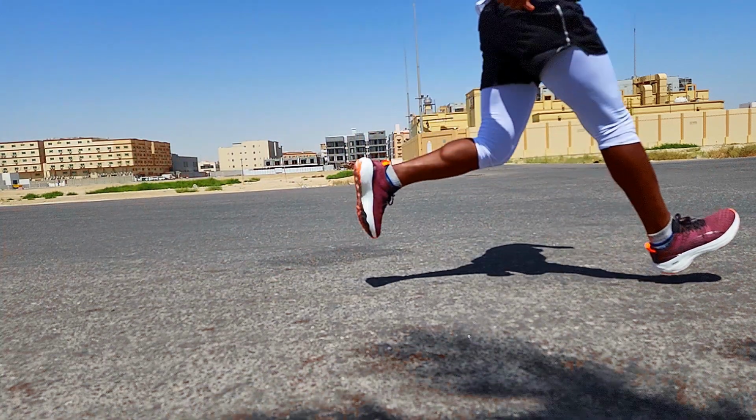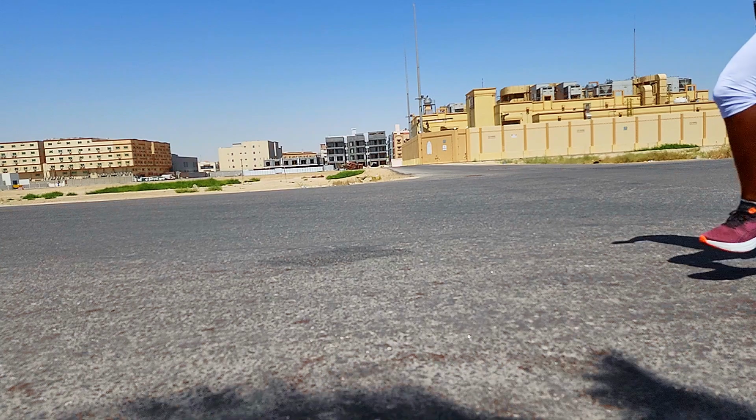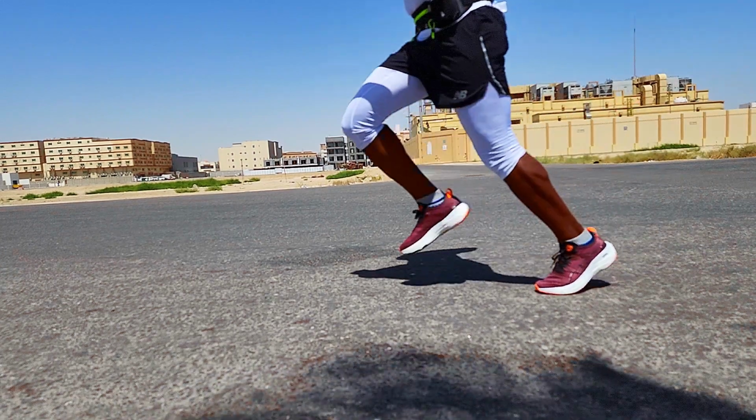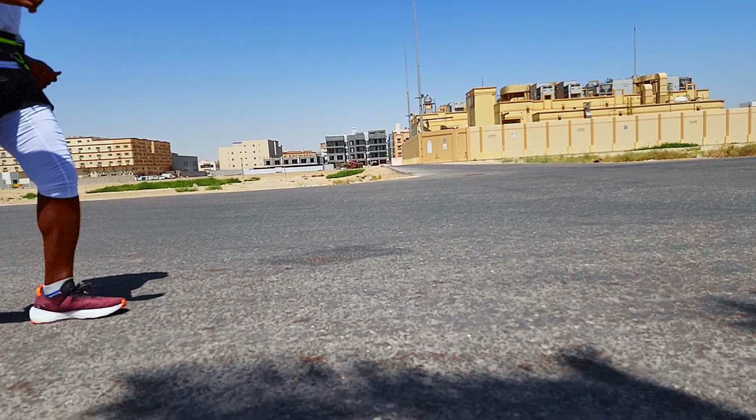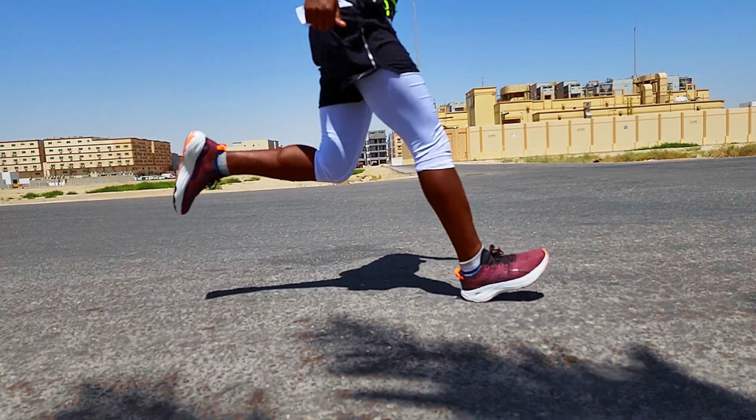Through a distance of 21 kilometers, my feet felt real good. The shock absorption of these shoes is top-notch. The response of these shoes is another nice point. These have the response of a true nitro foam, making them feel quite light on the feet.